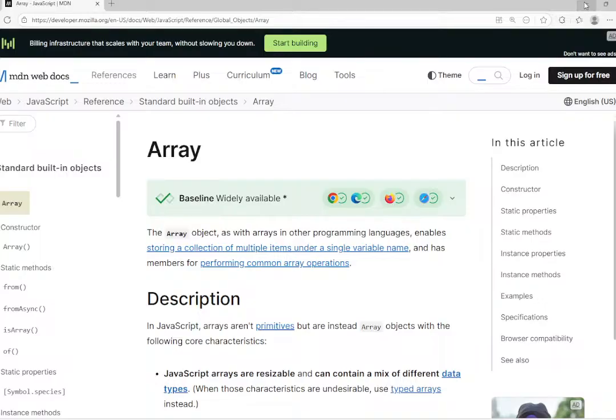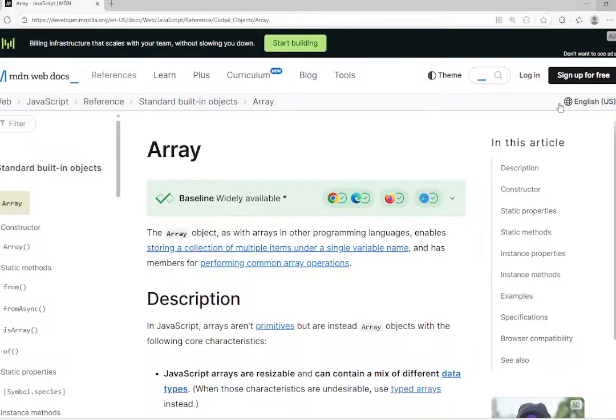Basically I'm looking to cover some of the main methods: push, pop, splice, looping, finding, filtering, and transforming with map and reduce. You'll see each of the methods line by line, and we'll talk about it in general.